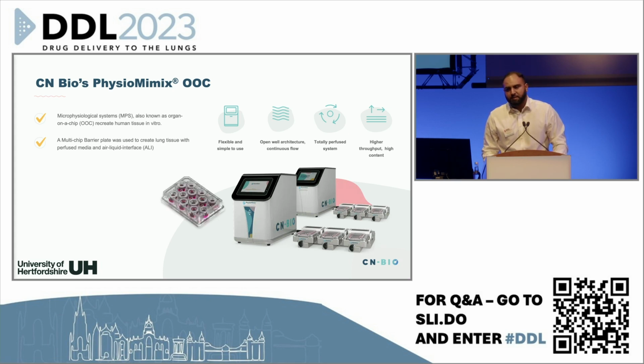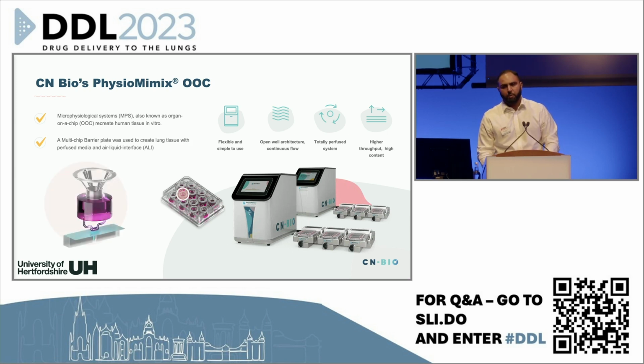There are multiple plates that can be used with the PhysioMimix system. The barrier plate was the plate that I utilized throughout my project. Each of these wells was cultured using transwell inserts with the perfusion in the basolateral chamber across each of those wells. So each individual well was an individual organ on a chip.